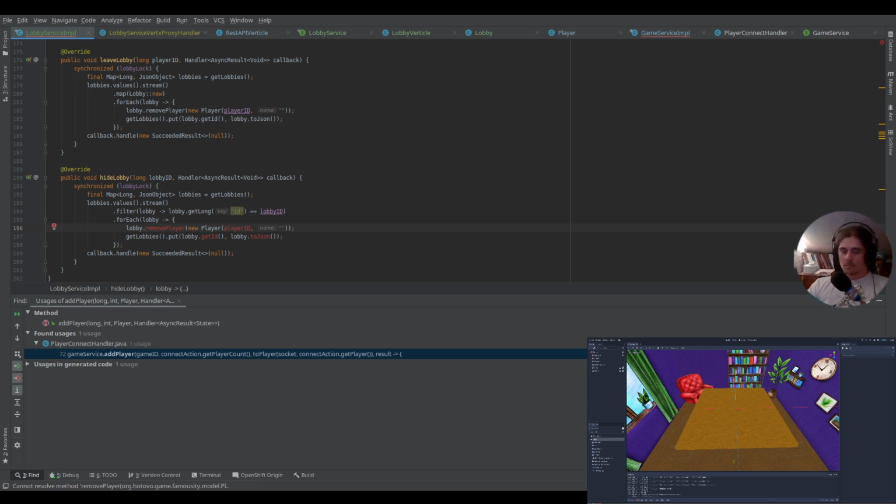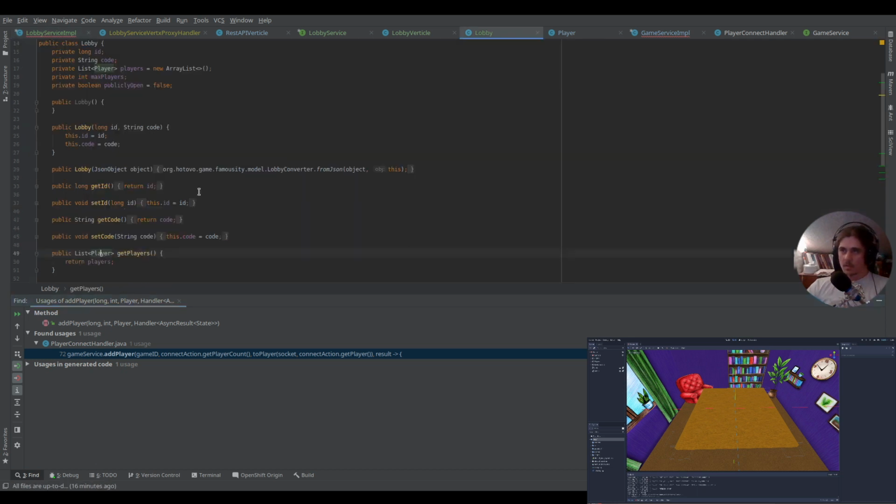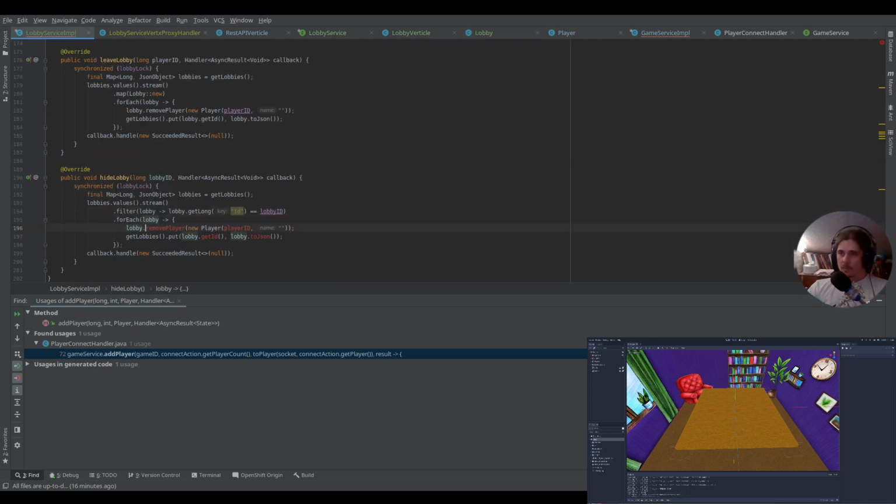Okay, so I cannot remove the player, but I will have to set the lobby that it started or something like that, so we know that we can clear it then. But when can we do it?